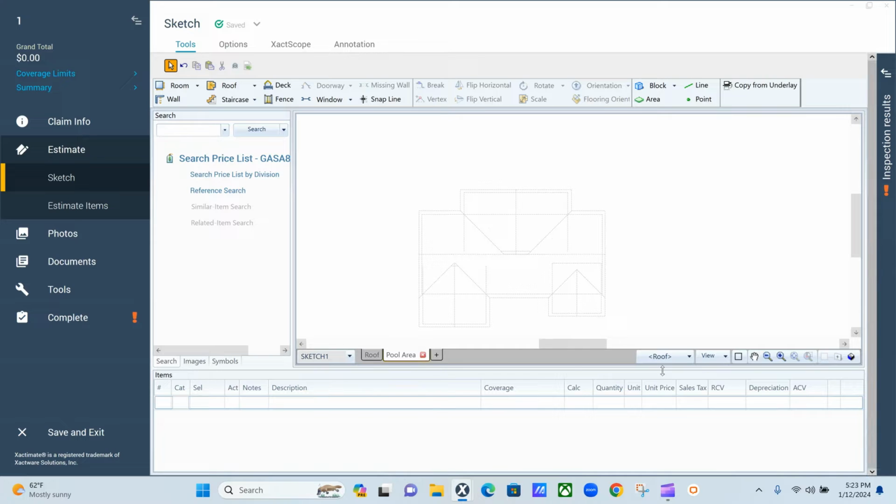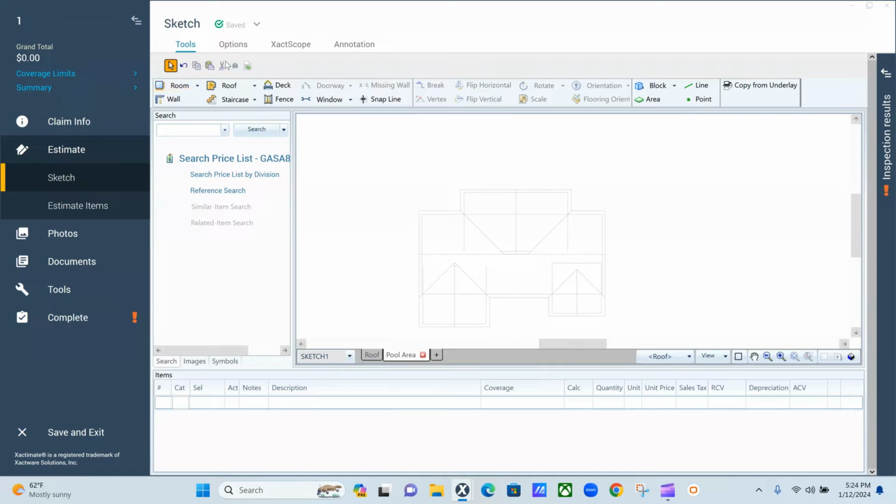Now, typically when you open a new tab, it doesn't show you the outline. It will show up as auto below, and it will be blank like this. But to see the outline of the previous tab, like the roof, you will click that and click on roof. This allows you to see your sketch and then add to the sketch.